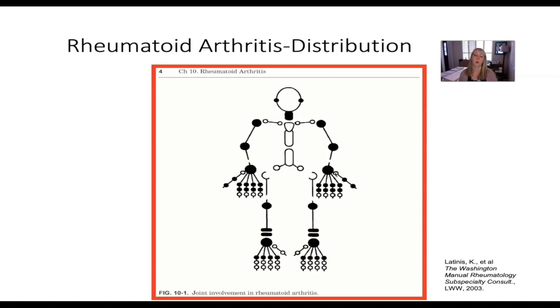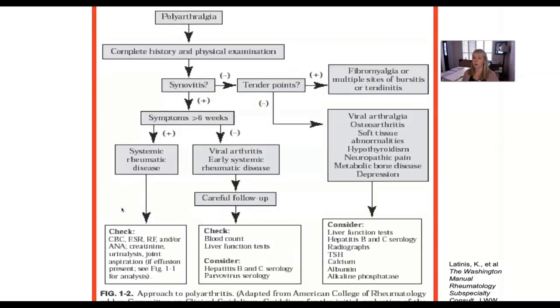Now here's the rheumatoid arthritis distribution. As you can see here, remember the osteoarthritis, you had the DIP and the PIP. Well, now you have more of the wrist joints and these more proximal joints. So the only one that would be the same would be the PIP joint here in the middle. And hips aren't involved necessarily. They do have knees. So you see there's some overlapping between the rheumatoid and the osteo, but the main thing is that rheumatoid is symmetrical. The pain does not go away during the day, and it's an inflammatory issue.